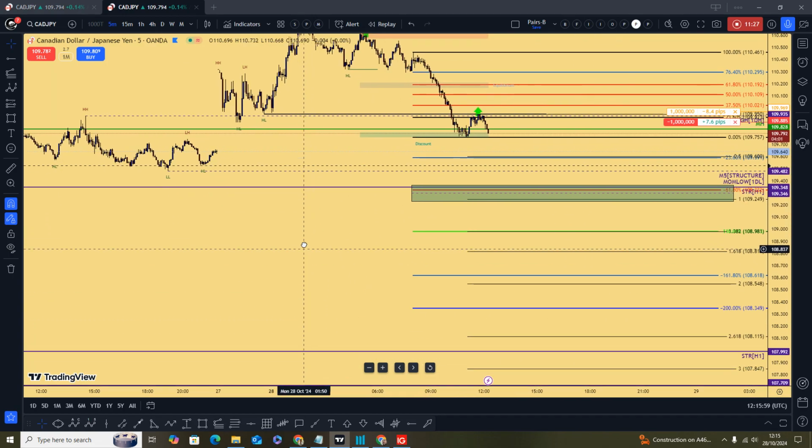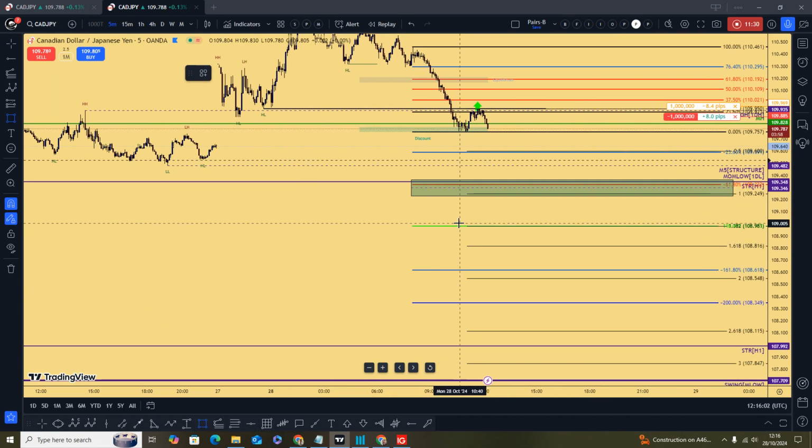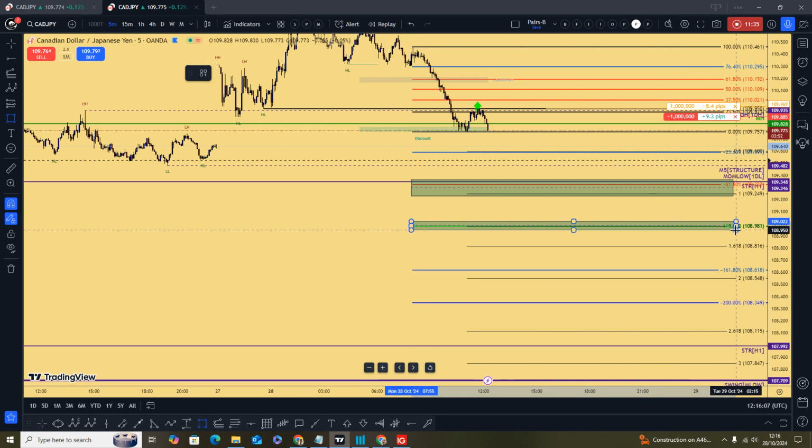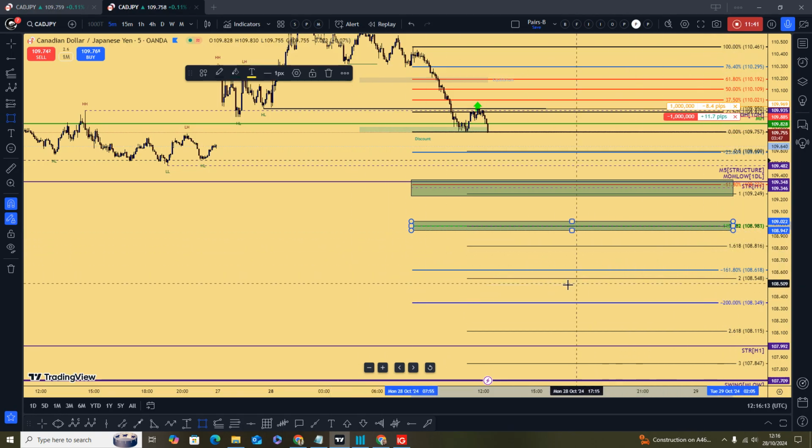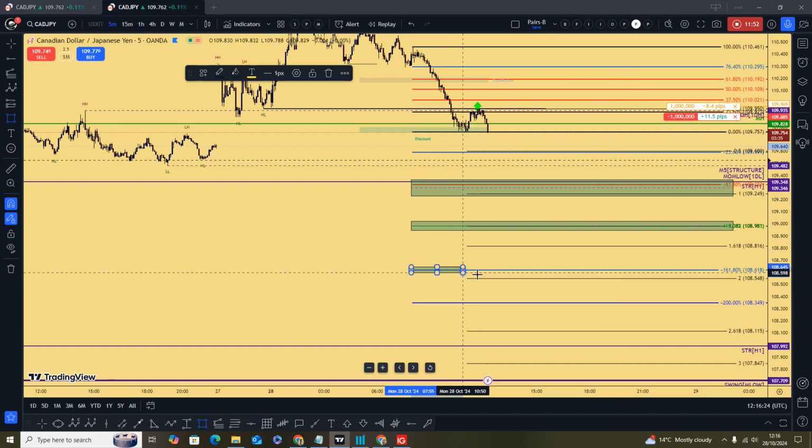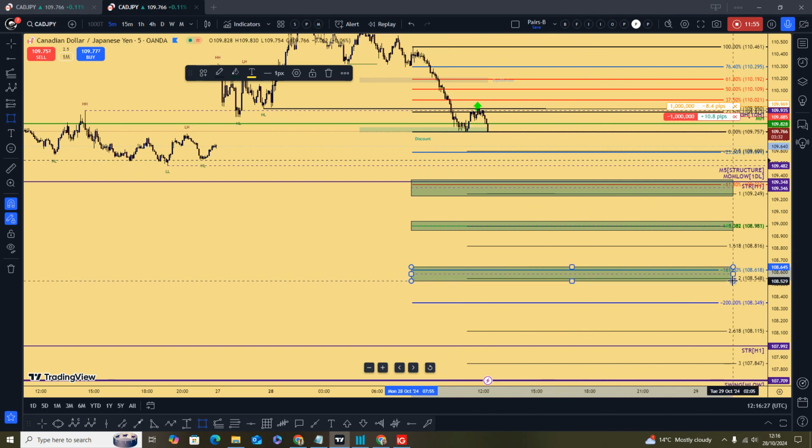So what I'm going to do, I'm going to just highlight all these levels. Okay, it's a good exercise to do. I've spent a long time on this video. That's actually a very strong line. It's just sitting right on top of each other. Then we have, it's not too bad. It's here as well. But the best ones are the ones where we have a key price point around them. Okay, maybe this one was the second structural point, and that will be participation if they get to this point here.